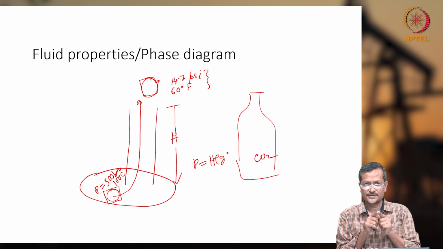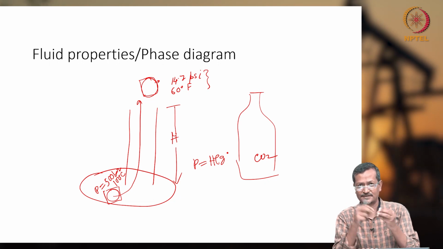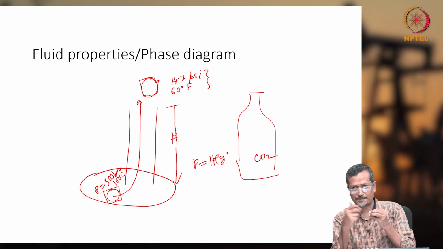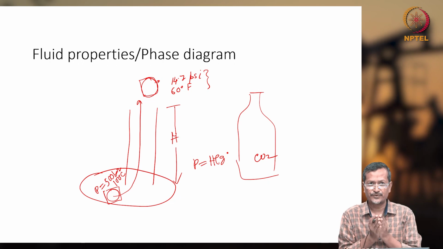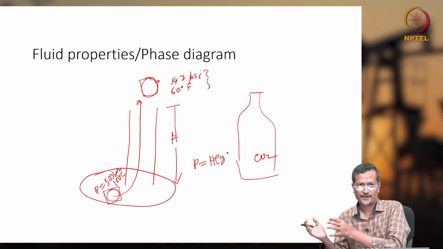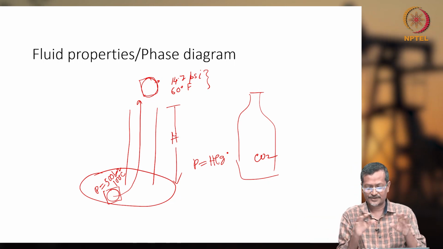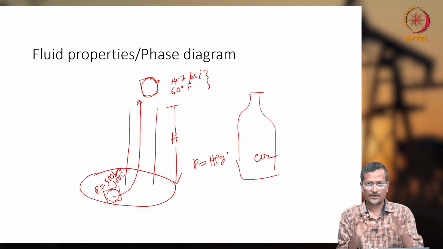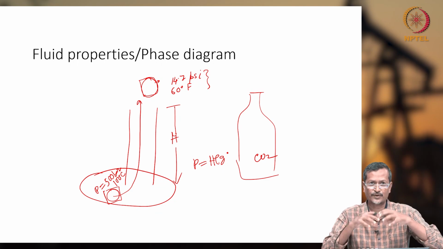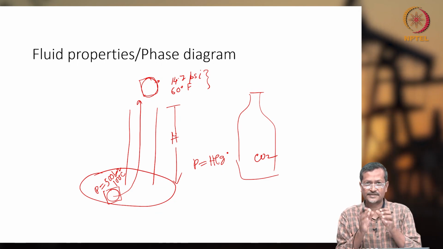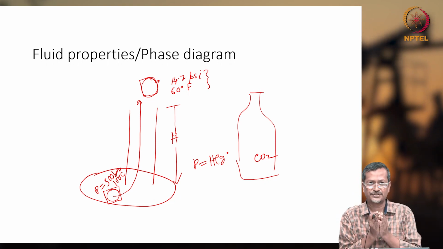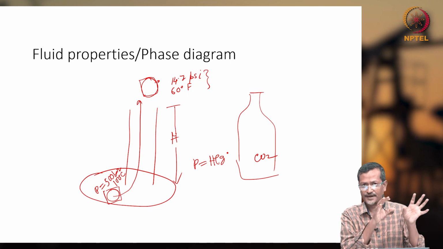Why do you need them? Because if you do not know how much gas it is dissolving, whether it can dissolve more gas, or whether it can release gas if you release a little bit of pressure, then selecting or designing an artificial lift will be a difficult problem. So in this lecture, I will try to explain different fluid properties, the properties in the wellbore, and what will happen to that same fluid when you bring it to surface. There are several correlations, empirical correlations designed from reservoir data.